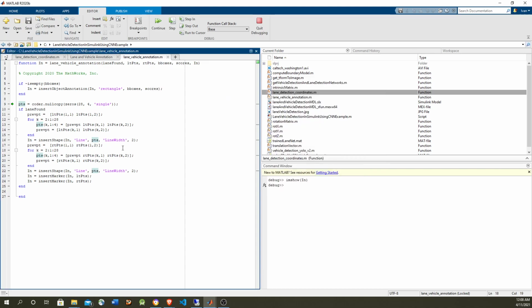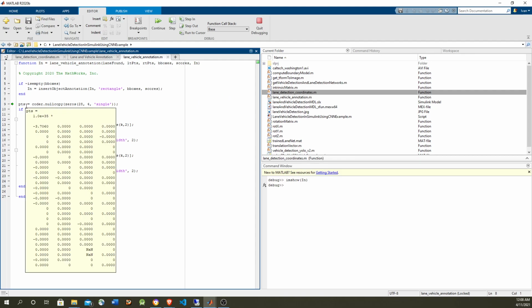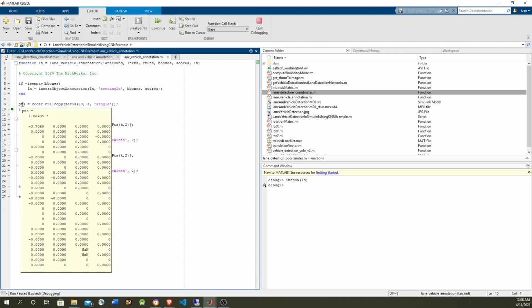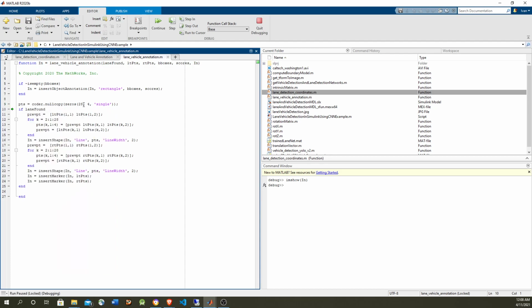Okay, now we're gonna insert the points, and so for efficiency we're gonna create the structure of the output points, which is going to be 20 by 4, because we have a total of 28 points. Instead of seeing 2, we see 4, because we have x and y of the start of the line and x and y of the end of the line. So you're going to see a chain of lines where the last point of the previous line is going to be the first point of the next line. So that's what we're going to do in here.